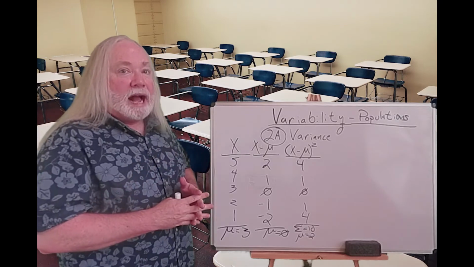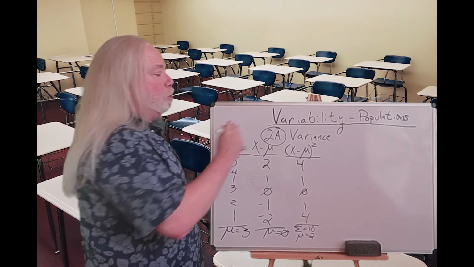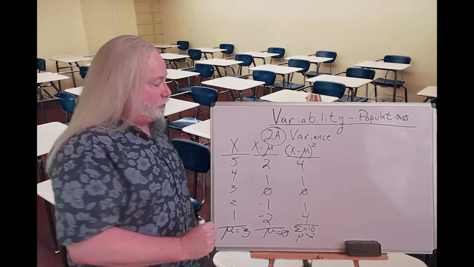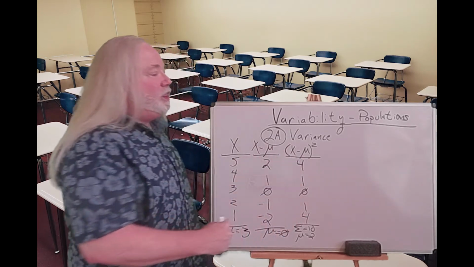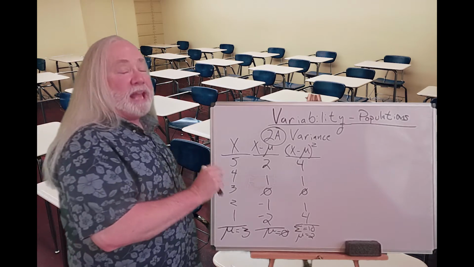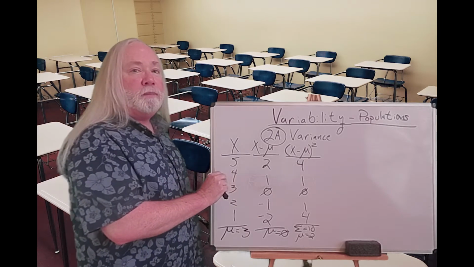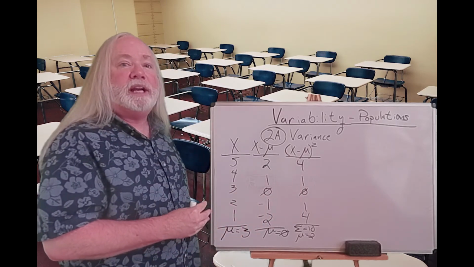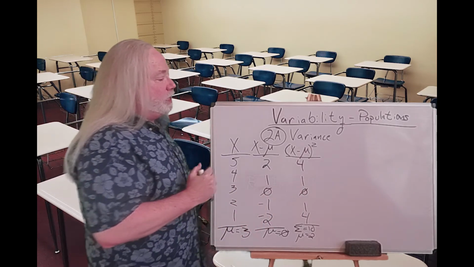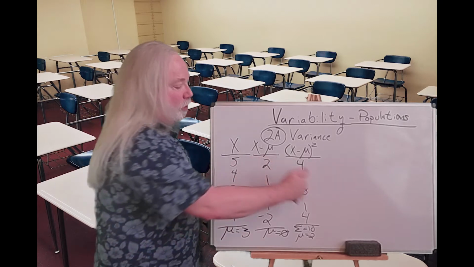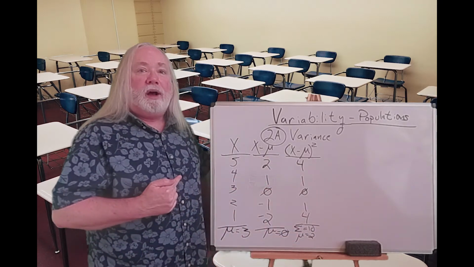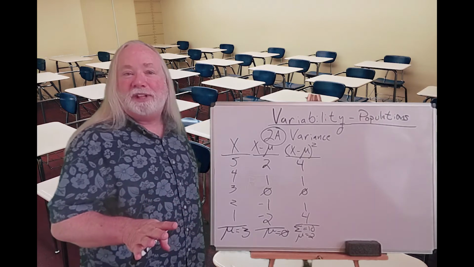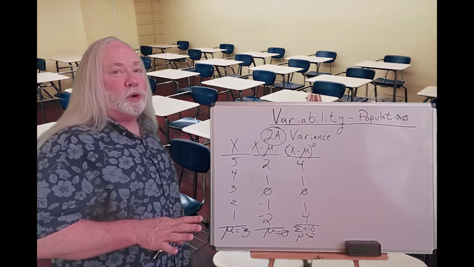What we're ready for now then is to go right back through the same example, but do it the way we actually want to do it, so we don't have to go through these dead ends. This is a method that you can use. Again, your author explains this to you. A lot of students are drawn to it because it looks pretty straightforward, and it is. The problem is that doing it this way, getting to our variance this way, is messy if the data has any decimals in it or everything doesn't work out exactly even.